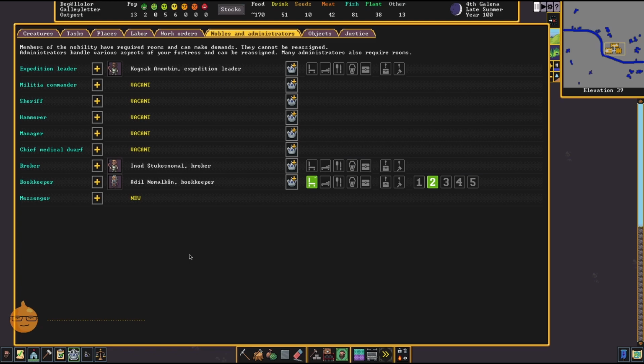Contrary to what a lot of people think though, nobles aren't totally useless, as they provide an outlet for the other dwarves' frustrations. Stressed out dwarves will often seek out a person in charge and complain at them, which results in them feeling better afterwards.